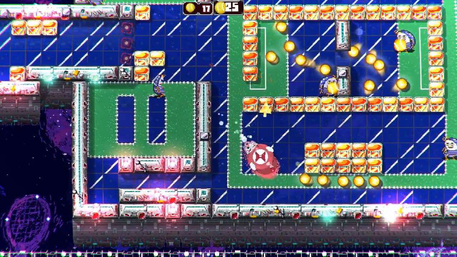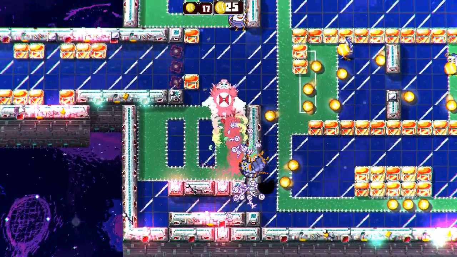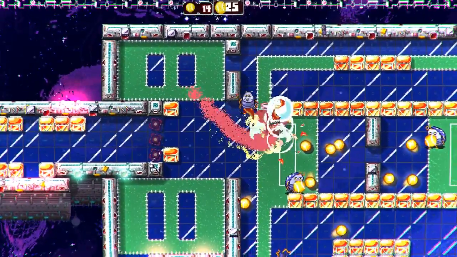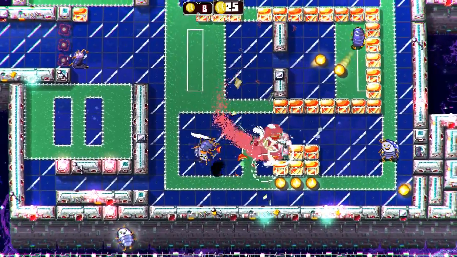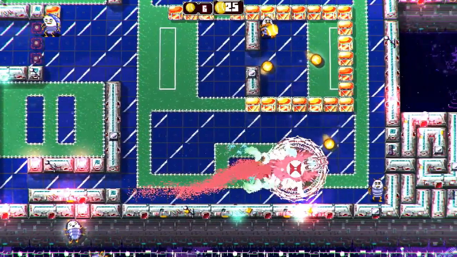Is that her screaming or what? Hey, wait, can we actually fight these guys if I dash into them? Yeah, we can. Awesome. We can actually kill enemies by dashing into them. Oh, this is cool. Mayhem! I'm just knocking them for a loop. And now I've knocked them out into orbit.